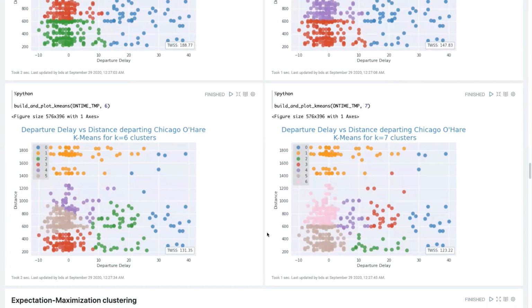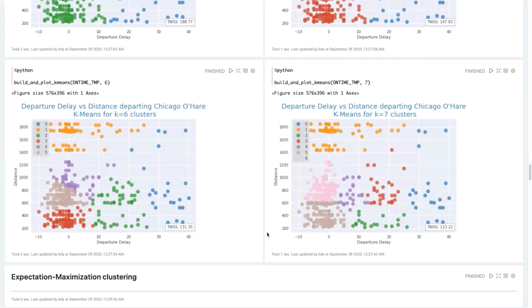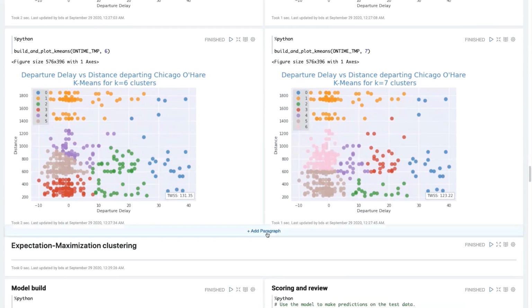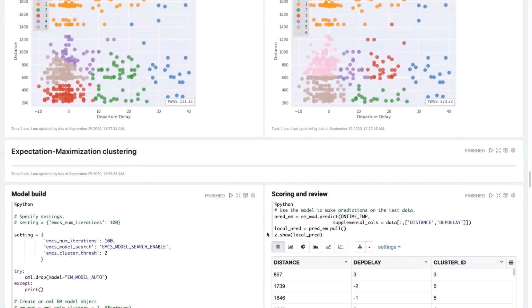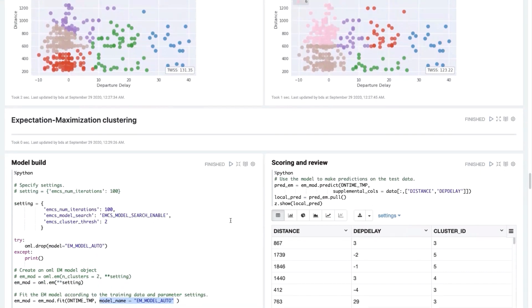Now, moving to expectation maximization, we have a lot of options. We can add the settings over here. Basically, there is a default threshold for building clusters, a default number of iterations, and normally you have the search enabled for models.